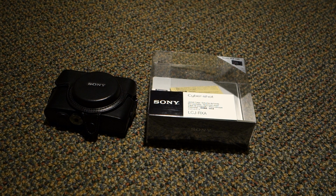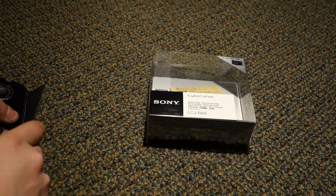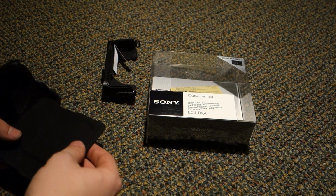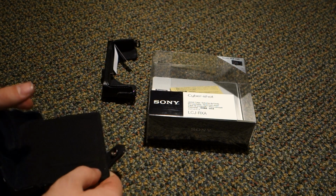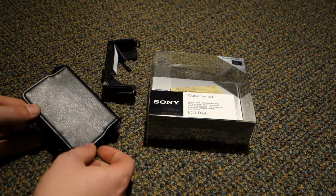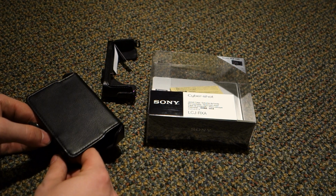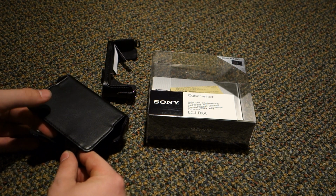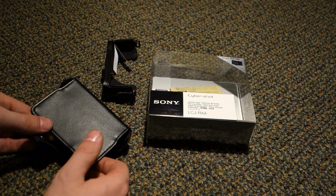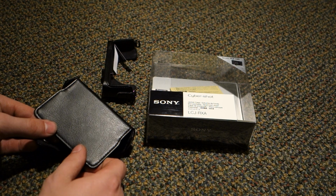A number of times, like I said, that has happened, and the reason for that is mostly the fault of the camera design, but the case doesn't really help. When you press down, like right here, on this corner of the case, which can easily be done in a pocket or if you throw it in a backpack or something like that, there's a good chance that if you press down enough, it's going to actually depress that button.